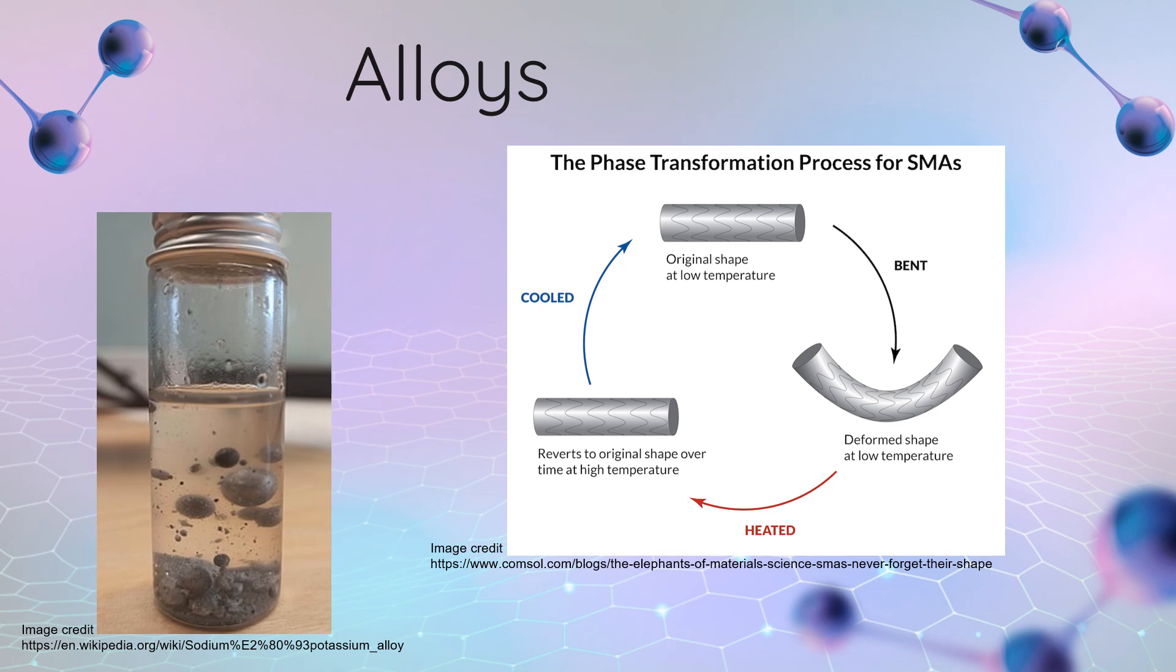And just for fun, here are a couple super cool examples of alloys. This one is sodium potassium alloy. It has a crazy low melting point and it is actually a liquid at room temperature. Because it is in that liquid phase, we can use it to cool nuclear reactors. This one is an example of a shape memory alloy. So we've got some shape of this alloy. When it's cold, we can bend it. It's malleable. It's ductile. It is going to keep that new shape. But oh my gosh, if you heat it up, it pops right back to the original shape. How cool is that?